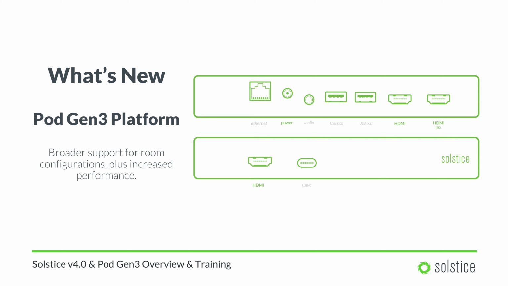Here's a sort of graphical view of the pod, front and back. So the top view is the back, where all the action happens for your room. You plug into Ethernet as before. Power is optional now, so if you don't need an extra power brick, you don't plug it in. You drive that over your Ethernet with PoE+. Audio out independent. And then, of course, there's now 2 USB outputs for USB 3.